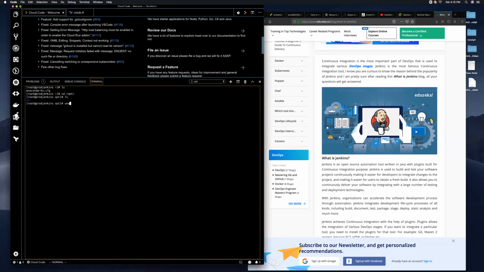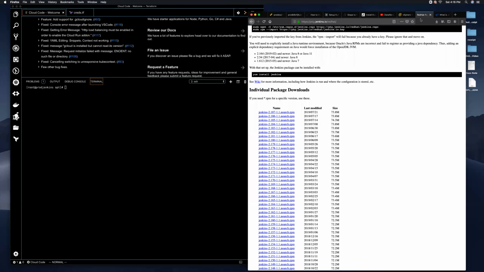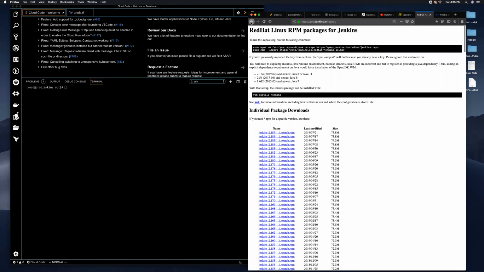So today I am using CentOS 7. As you can see, that is the version of my operating system. And I would recommend you go to the website of Jenkins and look for system requirements for your production environment. If you're running your Jenkins in a production environment, in my case, I am using a 2 gig memory server. I'm using this to run a test, so this should be fine for what I am doing.